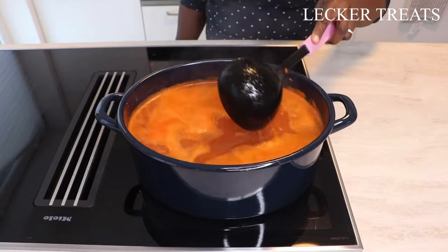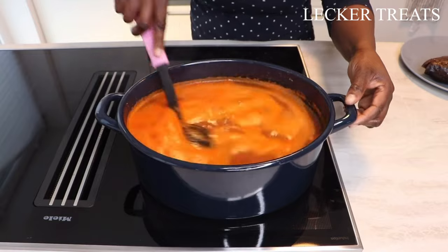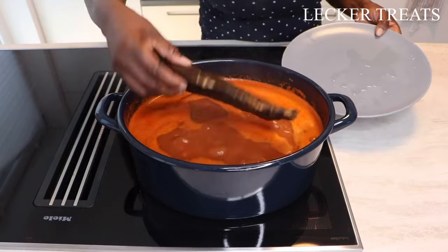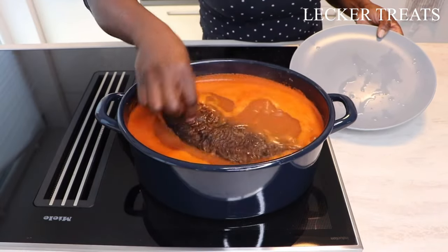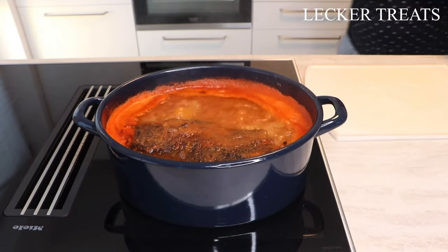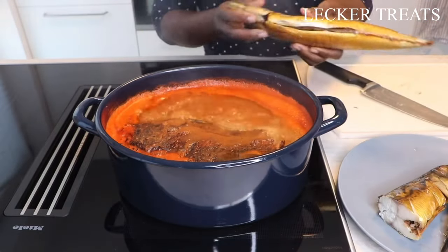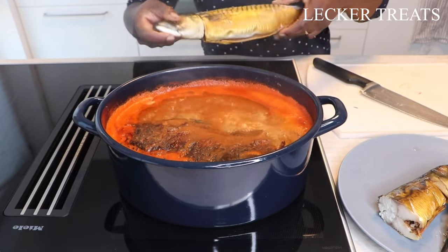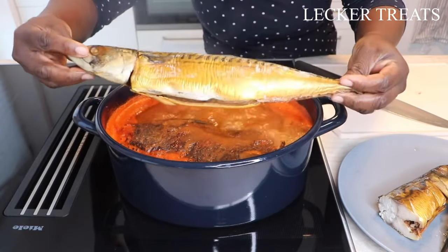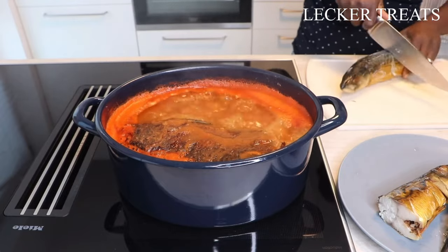This is what we have now. I'm going to place in my smoked freshwater fish — I've had this in my freezer for quite a long time. One trick that my mom taught me, which has been working very well, is to place the frozen fish directly into the boiling soup. You don't have to defrost it first — just put it in as it is. If you need to rinse it, rinse it with very cold water and place it in the boiling soup.